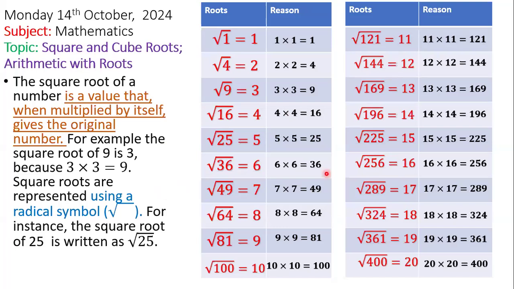Bianca. Where's Bianca? Right there. What's your last name again? Dantes, D-A-N-T, yes. Oh, this is your first time, right? Yes. Okay, take a picture of your work and send it to me once you finish writing this down. By the way, what's the square root of 400? 20, because 20 times 20 is 400. Very good.